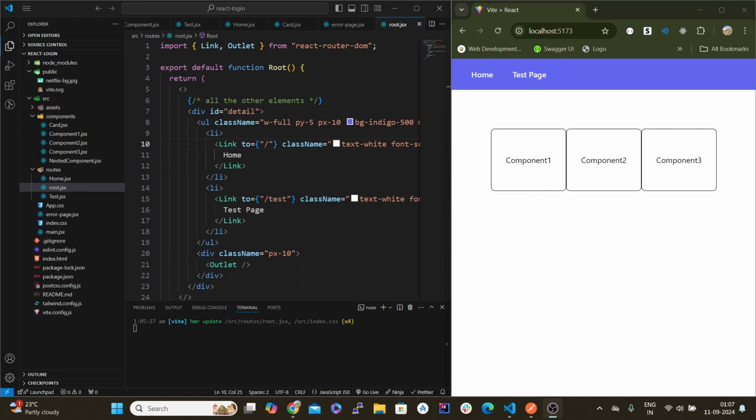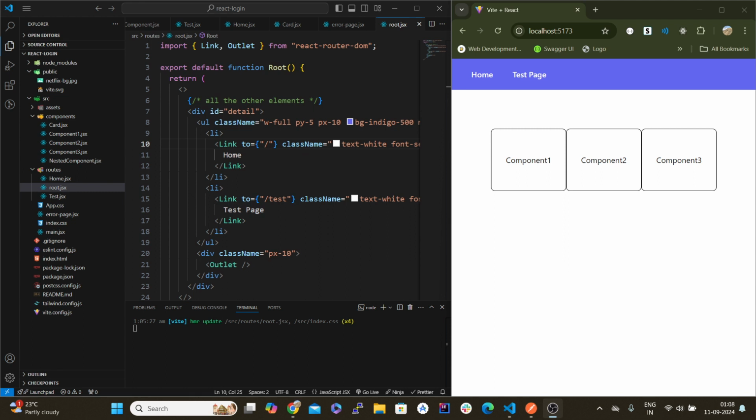We pass props to the child components from a parent component. And if we pass a state and want to change it from inside or outside a component, we pass the set state as well to the child components.